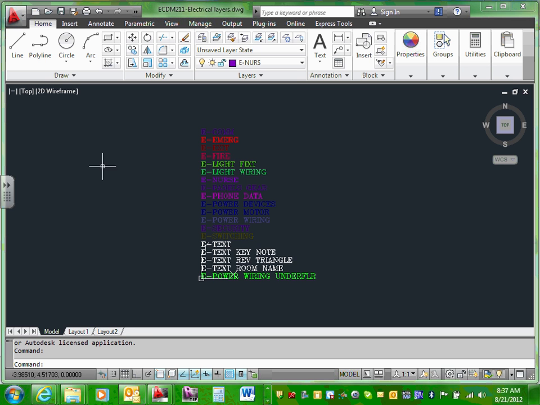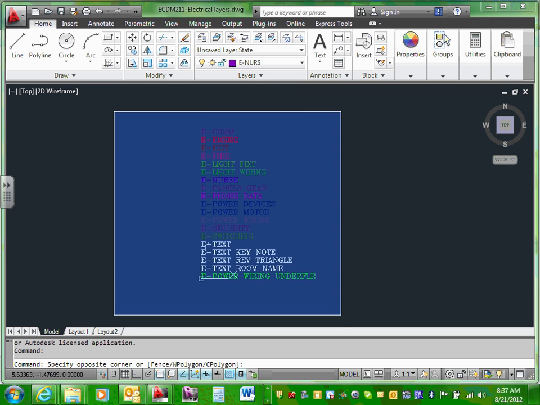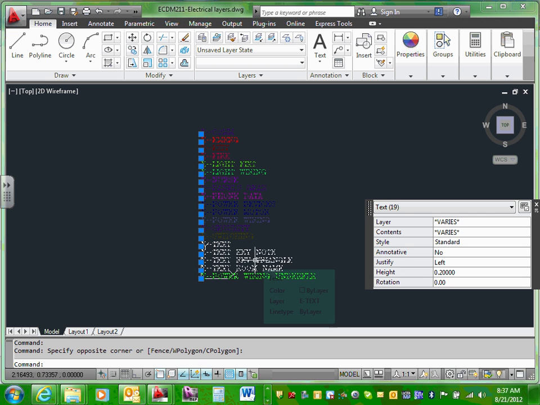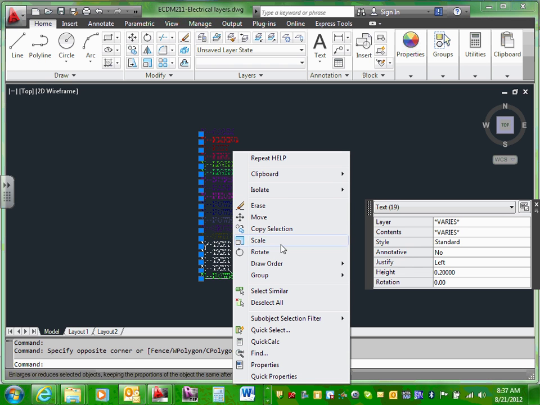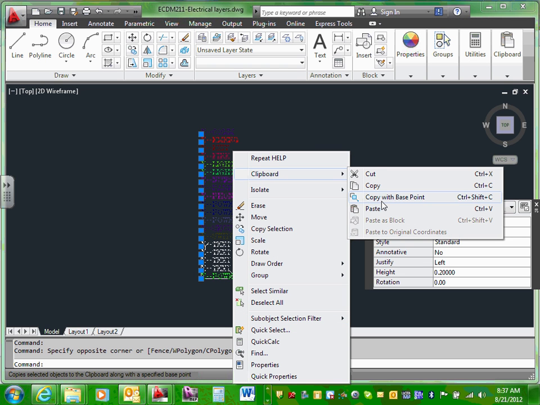I would like you guys to go and box them in, basically select them. Are you guys at this? Everybody selected? And right click, and I just want to copy them. So right click, where's my copy now? They keep changing these here. Go there and copy to clipboard and copy. I just want to copy these.